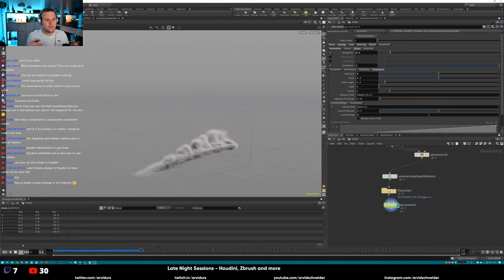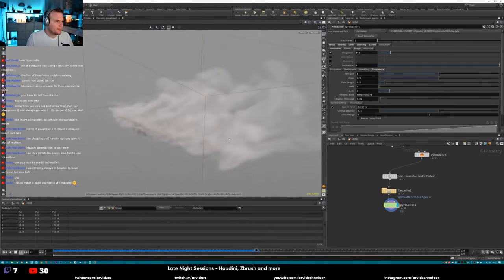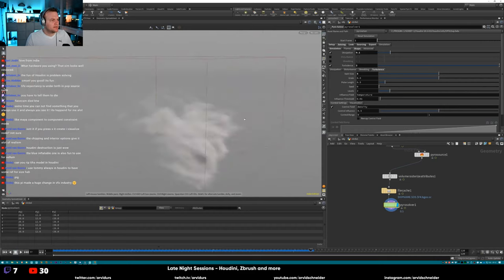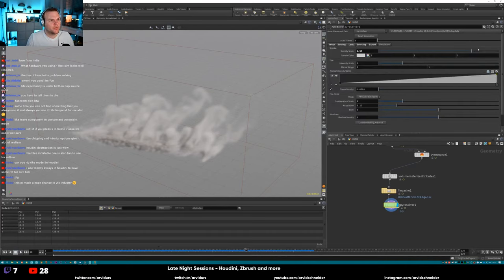You start with a super coarse voxel grid or voxel size, and then you just mess around with your sims until you're happy. And this is actually a pretty cool result for the really rough start I had today. So now we can probably go to, oh, that's the look. So actually I boosted it a bit, fine.